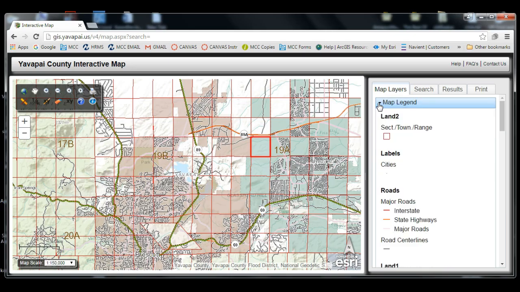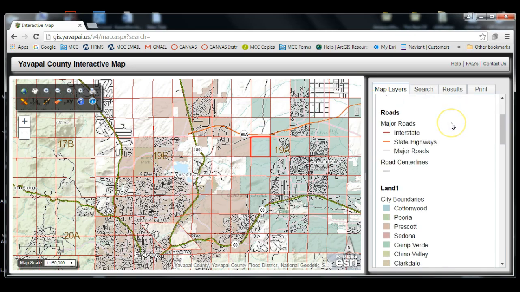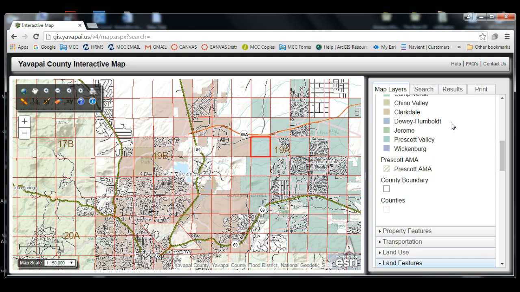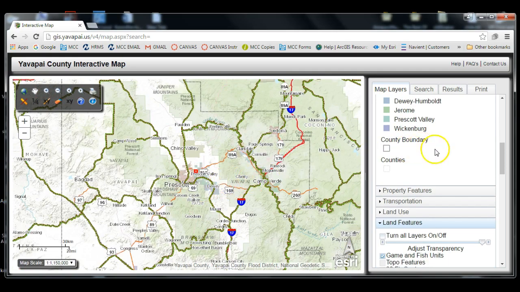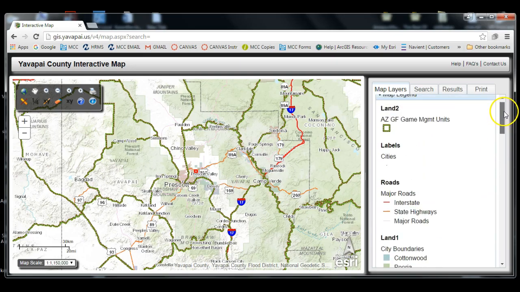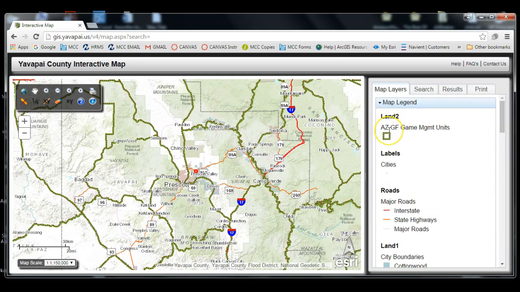area. I can actually open the map legend and it should show up there, but it's not, so we're going to zoom out on this one. So let's see if it shows up. Yeah, there it is at the top. So again, the display of a feature may be associated with the zoom. You just have to sort of play around with it.